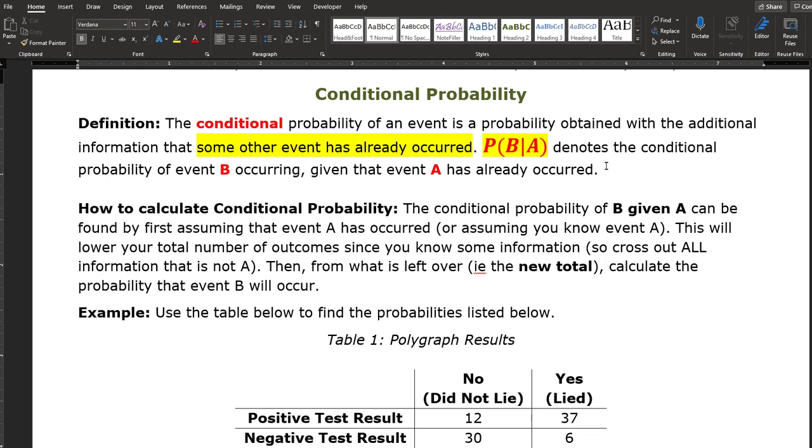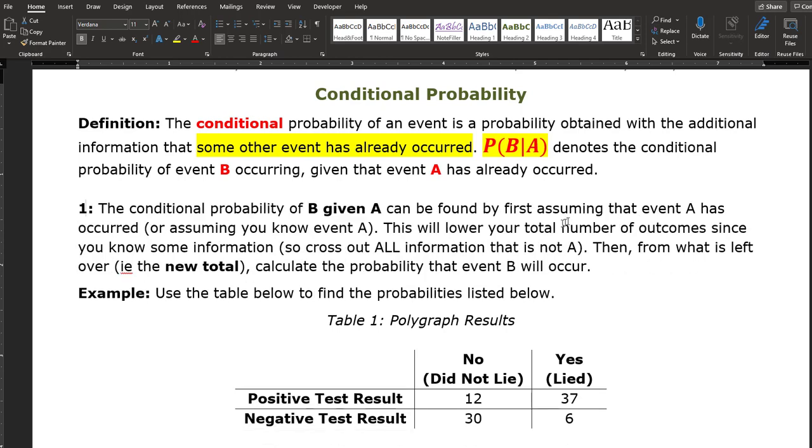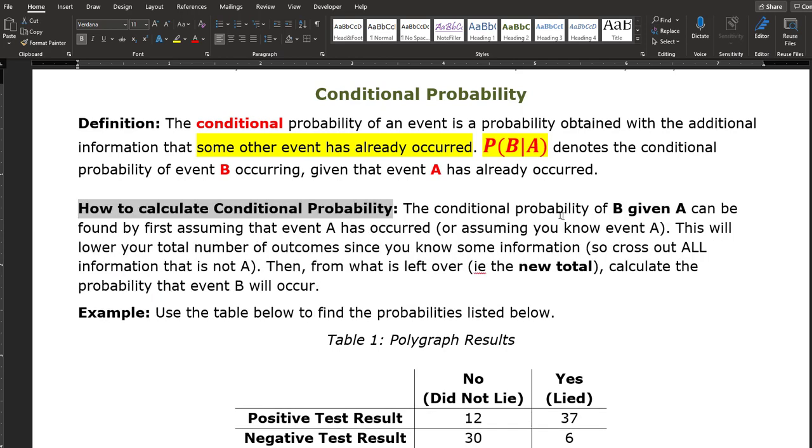So we're going to show you basically how you're going to be arriving at this with a problem down below. And then maybe we'll come back and talk about how do you calculate conditional probability right here? Like going through basically what I'm going to be doing to find the solution to these types of problems right here.